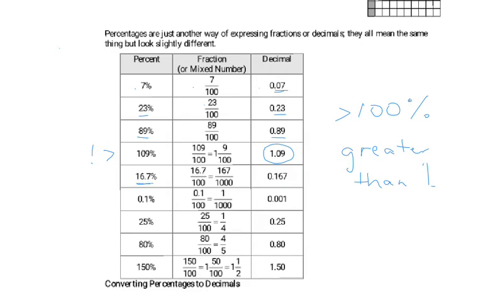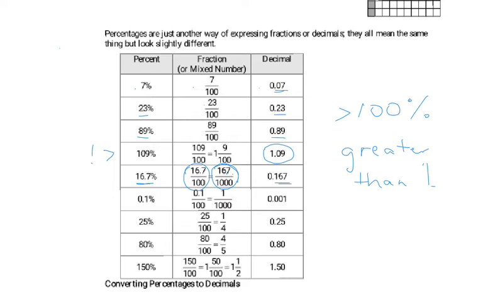16.7%, we get decimals inside percent sometimes. Your first step in converting it to a fraction would still be to write it over 100, but we never leave a decimal in a fraction form. So if you look at the next step, what's happened is that we've multiplied the denominator by 10 to get 1,000, and we multiplied the 16.7 by 10 to get 167 1,000ths. That is the correct final form for doing the conversion. Multiplying by 10 with a decimal means you're just moving the decimal place to the right by one space. Multiplying by 10 in the denominator really means adding a 0. So this gives us a decimal with 3 decimal places, 0.167.